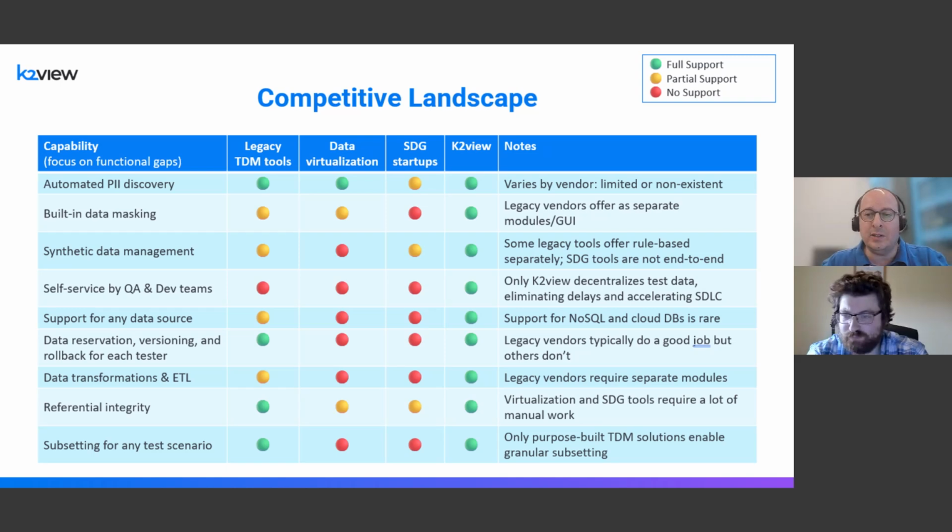And we saw that the underlying technology is going to drive the capabilities. So for example, let's go one by one for a moment and quickly go through an example of each. On automated PII discovery, this is something fairly prevalent and common because it's a very important part of a test data management solution.